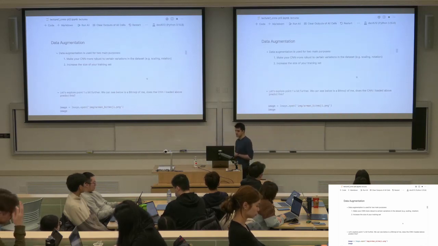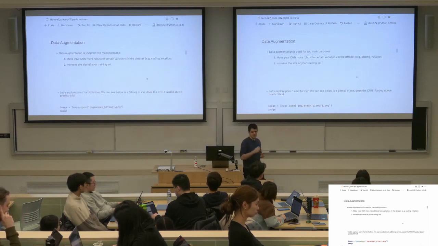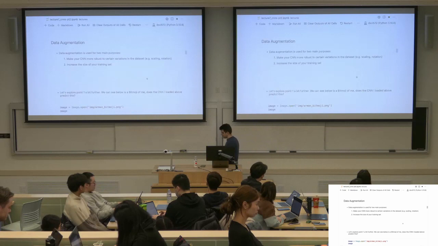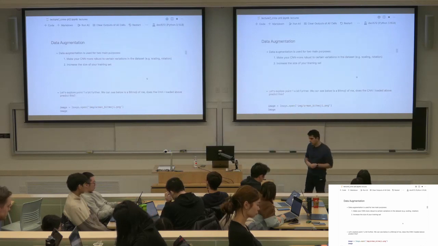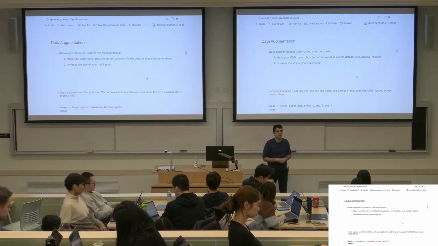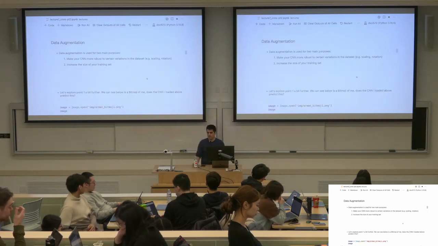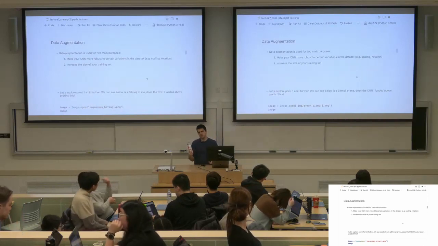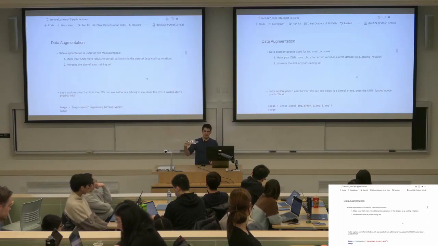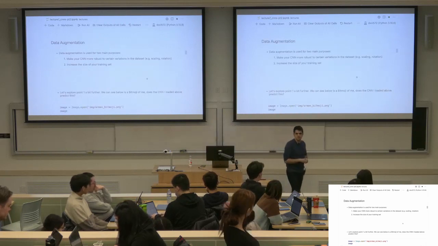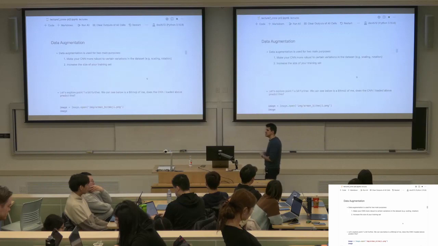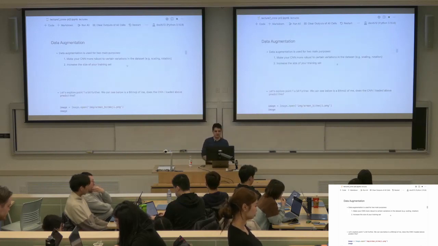That's one purpose. The other purpose, which is implicit in what I just mentioned, is that we can make our model more robust to variations in the data set. For example, if we have always trained our models on images of some object that always happens to be in an upright position, then when it sees an image of this same object in a different position, it's not going to detect it successfully. So we want to guard against such variations in the data set, and that's usually the more important purpose for data augmentation.